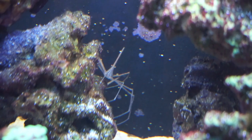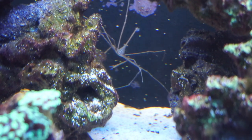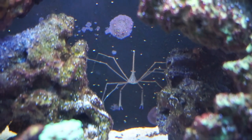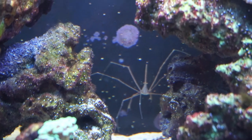But I want to give you guys a quick update on the arrow crab. You can see them right back there, just slowly moving around, getting on the rocks, getting off them, back onto the sand, kind of moving around, just picking around as an arrow crab would. Now look at his two little arms there. Look at them with the blue claws on them. That is so cool looking. Yeah, he is doing really, really good. But without any further ado, let's go and head on over there and check out the store.